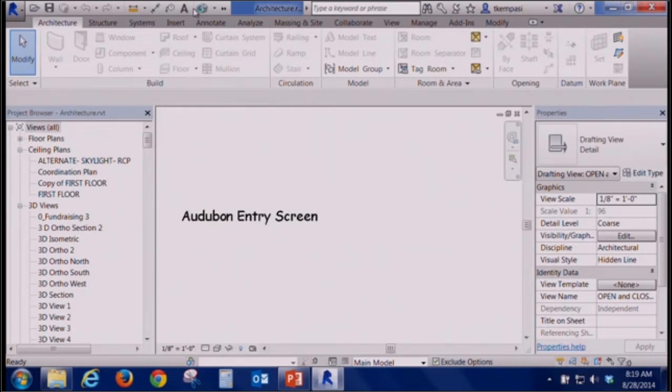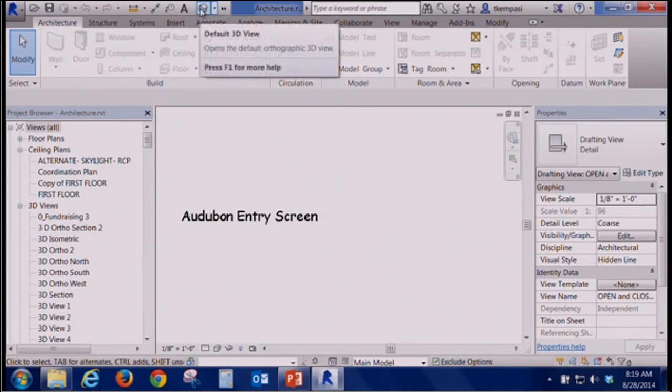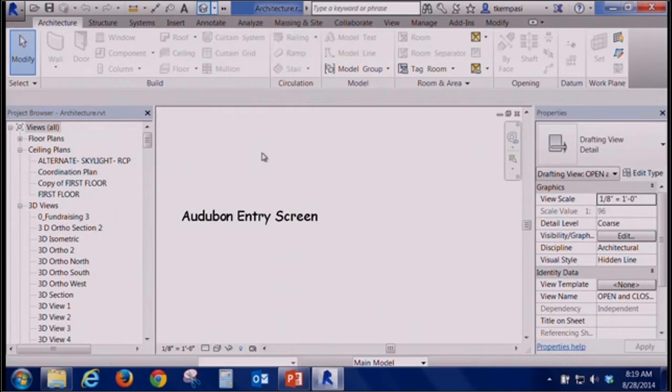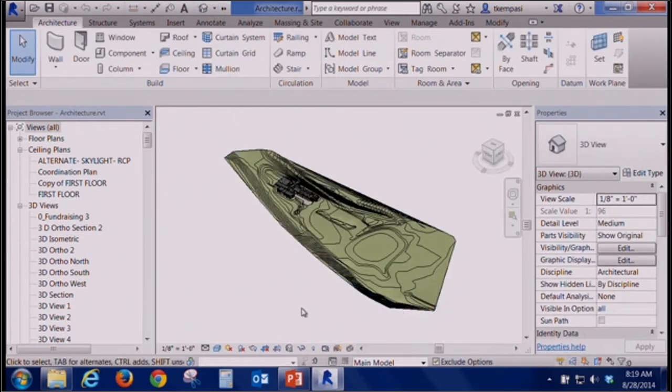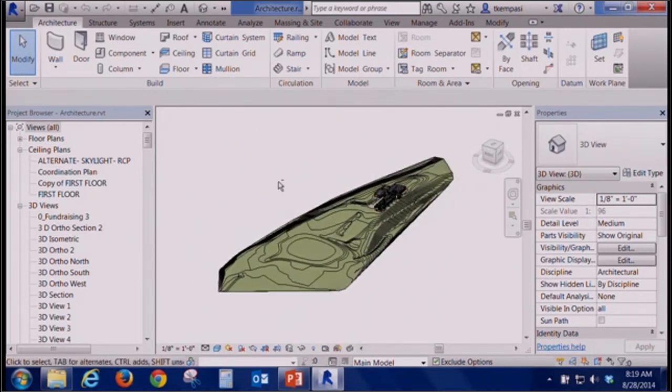I'll go through a few highlights on the interface here and show you what those do a little bit. So here in the quick access toolbar, of course, we've got our save here. The little doghouse icon there, if I pick that, it's going to take me to a default 3D view here in my drawing area. So there's a 3D view of my project.